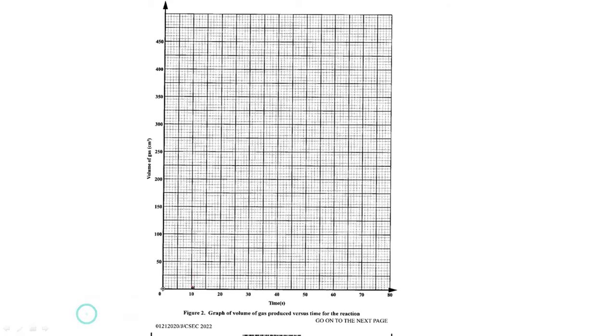Here we go. When it's time 10, and what's so nice is that they label the axis for us. So at 10, we go straight up to 100, and we put our point there, and make sure you circle your point. Look at how they did their point. That's how they want you to make your point. So 10 is 100, and I think 20 was 190.